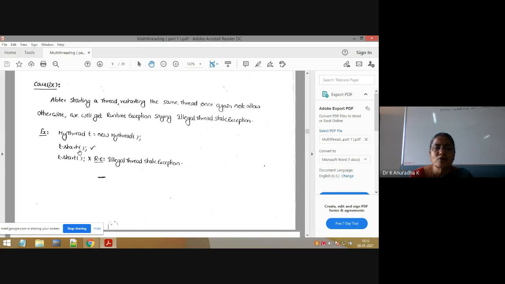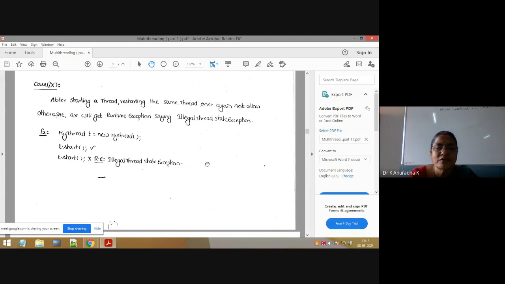So if you want to do 5 tasks, then define 5 threads for the 5 tasks. Means 1 thread for 1 task. Like that, first define 5 threads. After that, instantiate each thread using this syntax, and after that start each thread. Like that, for each thread we have to write these 2 statements after defining the thread.